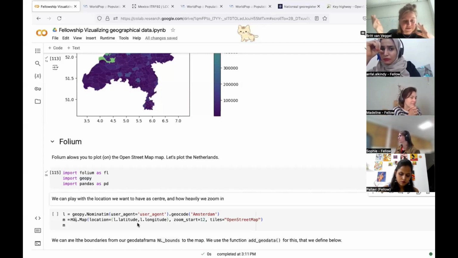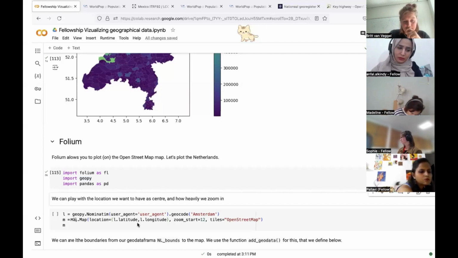Change the CRS of the data frame you're working with to the CRS of your raster data, and then take that information from it. Okay, got it. Good.